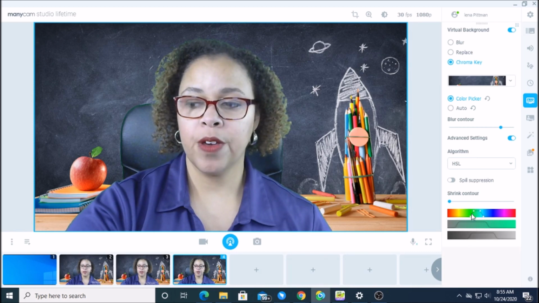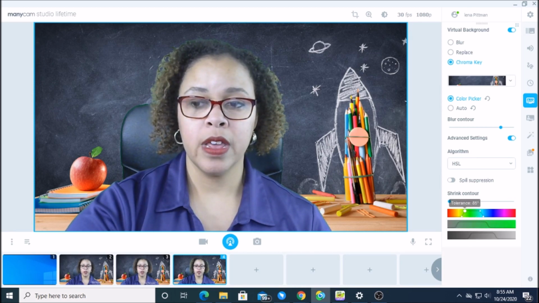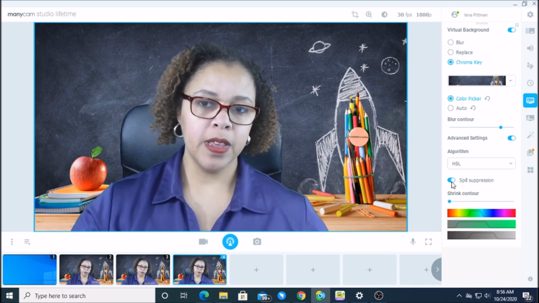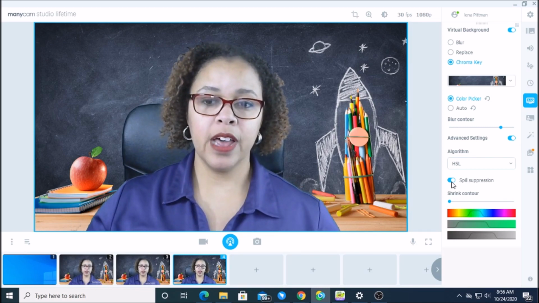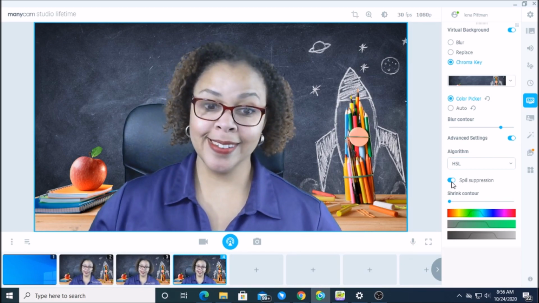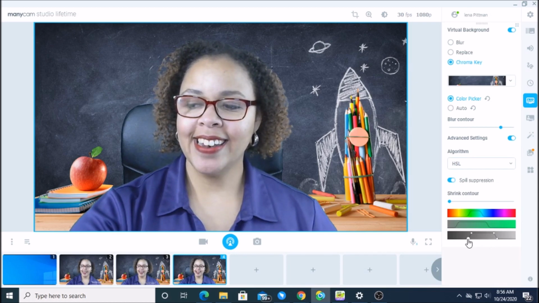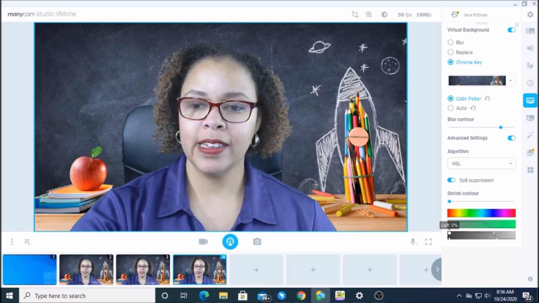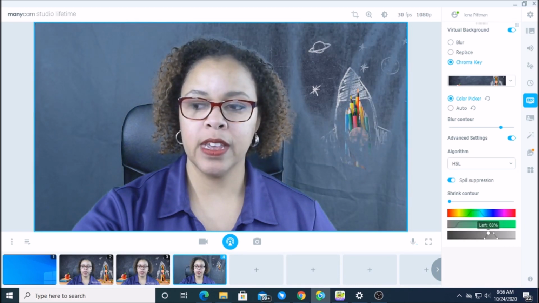And then if I want to adjust the green color, I can use this slider to adjust, let's see. Yeah, the spill suppression. The spill suppression will get the green out of my hair because we don't want green hair.